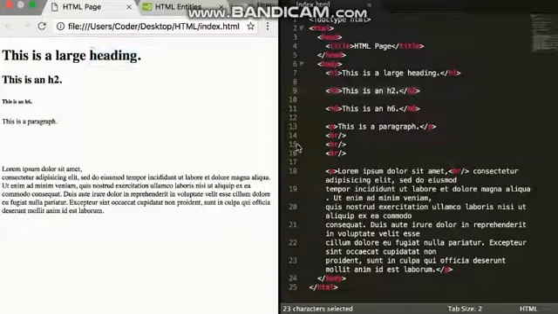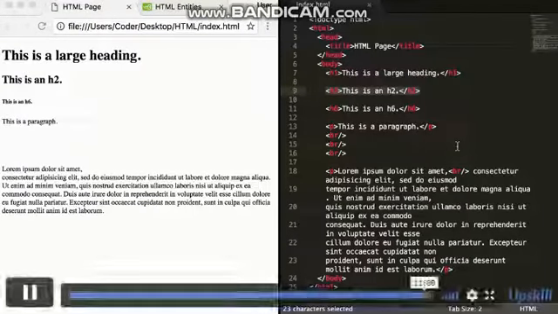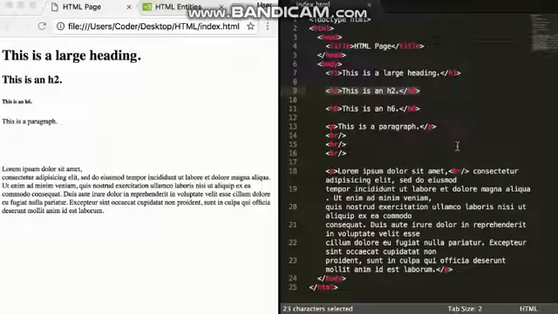But there you go. This is a little bit about typography. And as you can see, the browser does render by default the text to be looking like Times New Roman font, and it's usually black on white. So we're going to be able to use CSS to control the font, the size, all of that stuff, the positioning, as we learn more going forward.